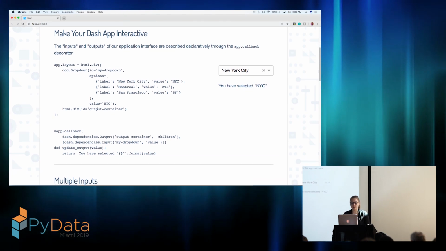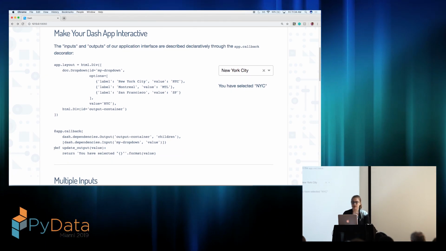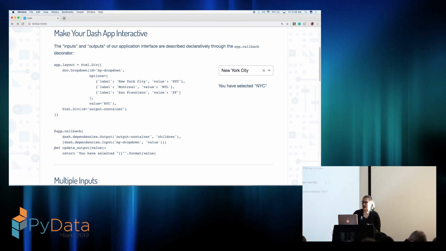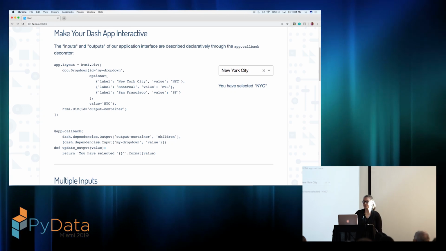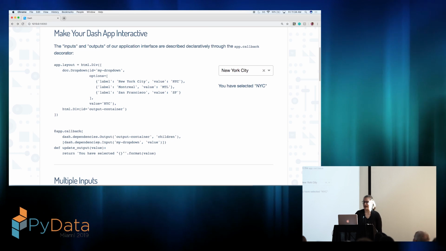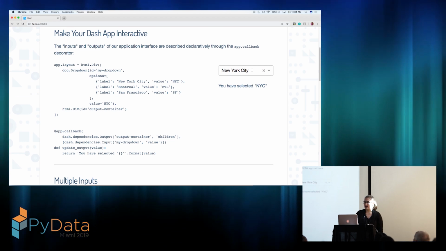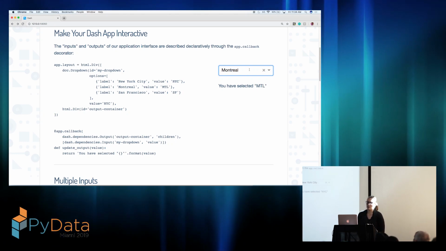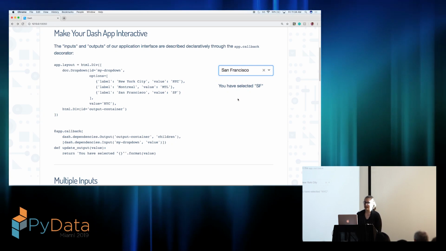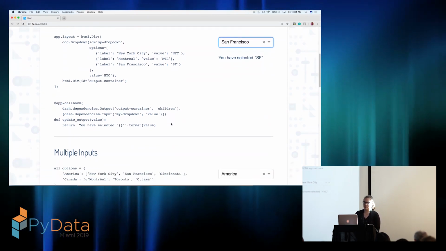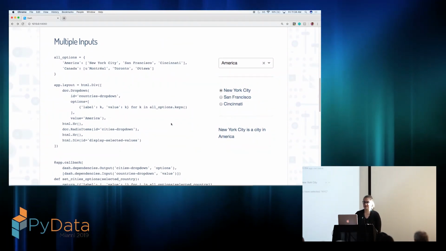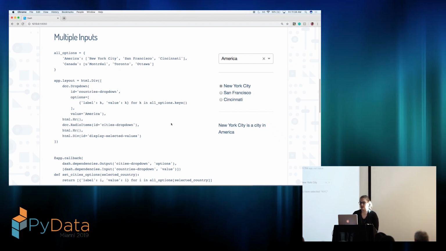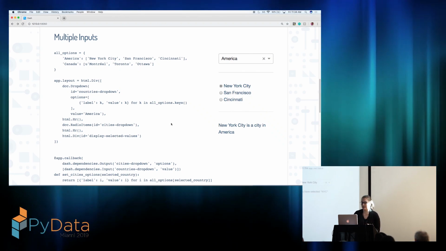So in the output, the first argument is the ID of what I want to update. So here I have my HTML div that I'm updating, and I have the ID set. So I'll match that in my callback as output container. And what do I want to update of the output container? I want to update the children there. Then I have my input, which is my dropdown, which I've ID'd as my dropdown. And then what do I want to use as the input? I want to use the value returned in the dropdown there.